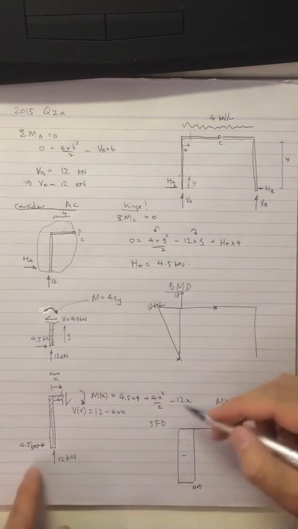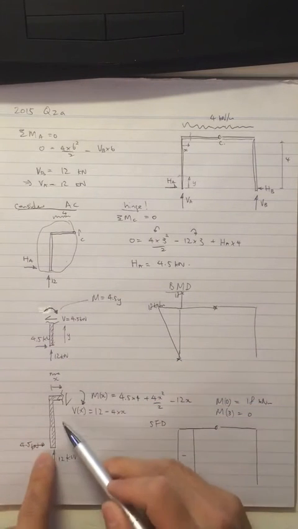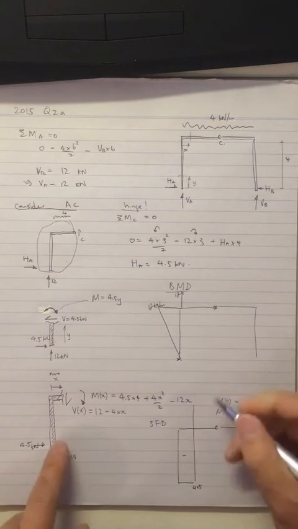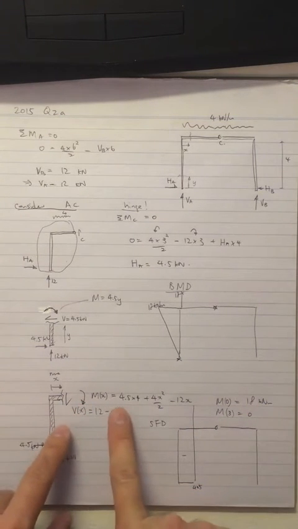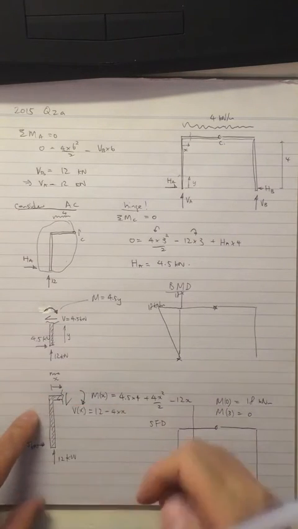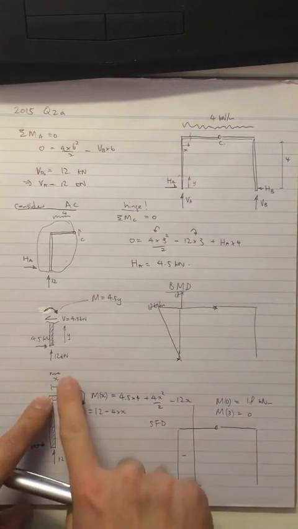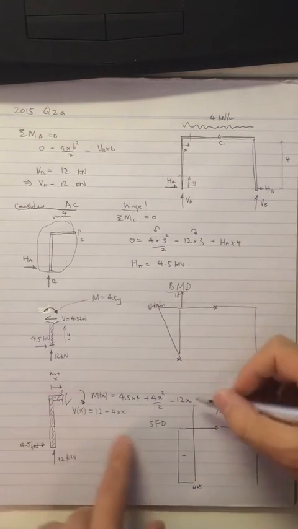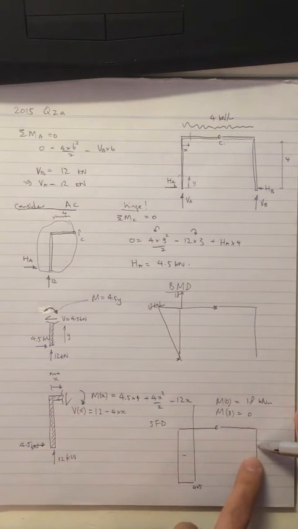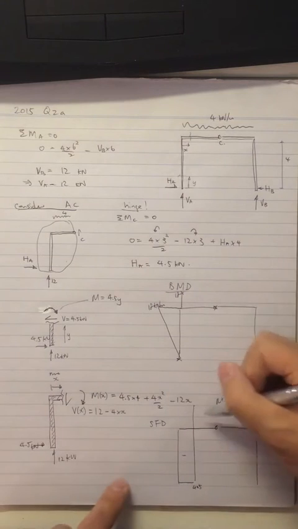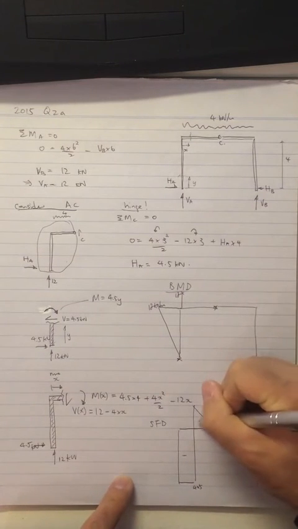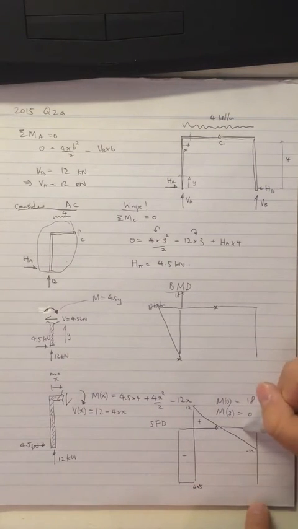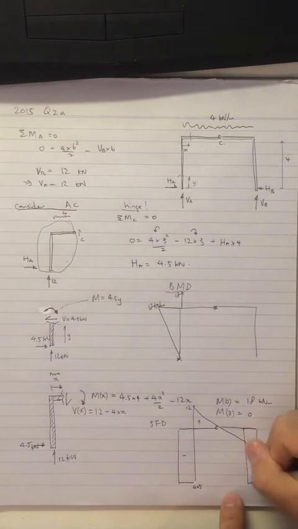And when we're looking at the beam, we've got a shear force of 12 minus 4x, so you start off at 12. And this time, when x equals 0, you've got a positive 12 shear force. In other words, the shear force is going in that direction, and that direction makes the thing spin clockwise, so it's positive 12. And then by the time it gets to the other bit, it goes to minus 12. So when we get to the other bit, we start off at minus 12, minus 4.5, and it goes up to 4.5 again.